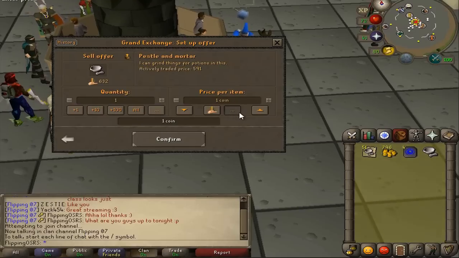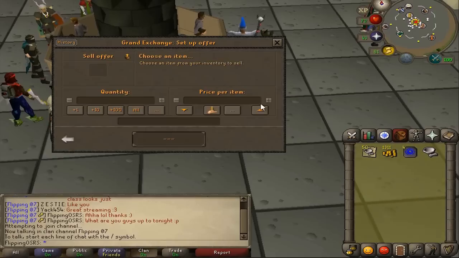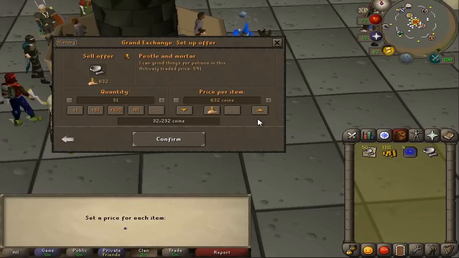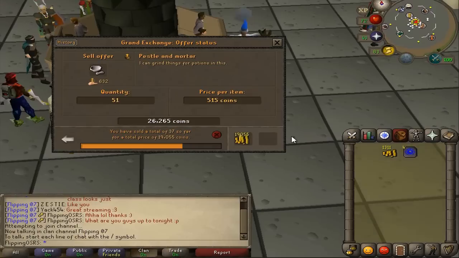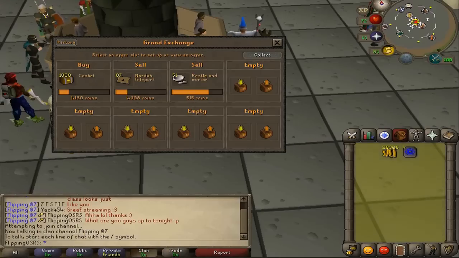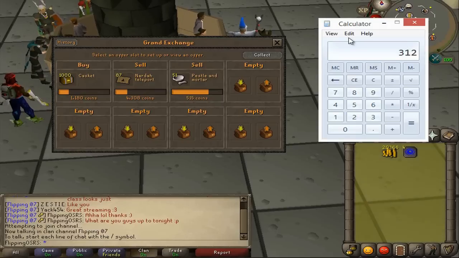Just see what they insta sell for. 515. That's fine. We'll just sell this for 515. Probably could get more, but we sold most of them already, and we'll get about 26k. So that only took 5 minutes. 26k times 6, 312k.